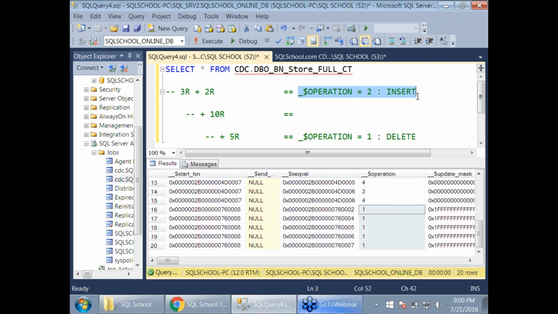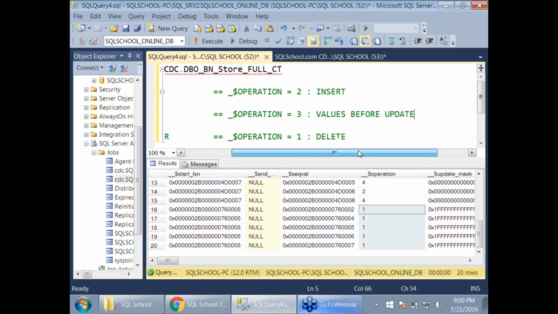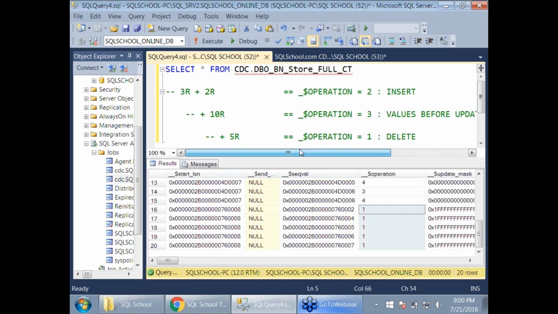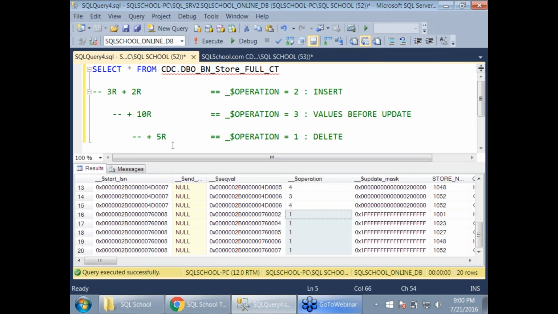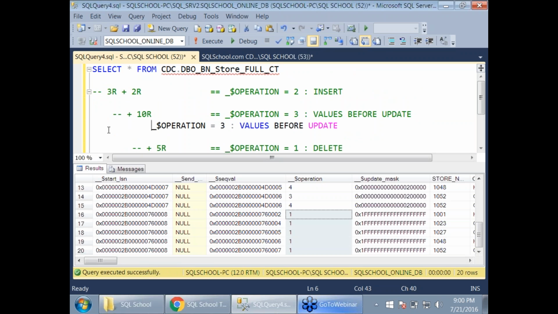Here, in between, you remember, you got update. 3 means values before update. In the same way, you got the operation column again: 4 means values after update.